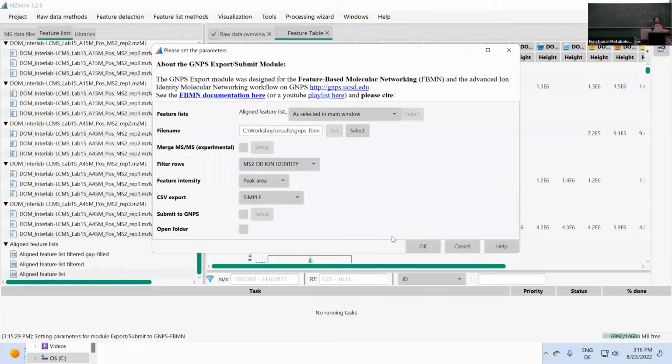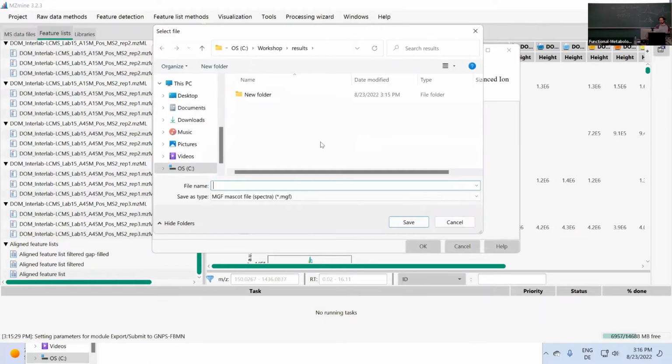And of course, you can say like DOM lab 15 FBMN. For the sake of project organization, I would strongly recommend you to add the lab number. And once you work with your own data, and you do that a lot, I would also add the date so that it matches the other records and some descriptive name for that. All right. GNPS FBMN lab 15 DOM. All right, so we can have a name like this.